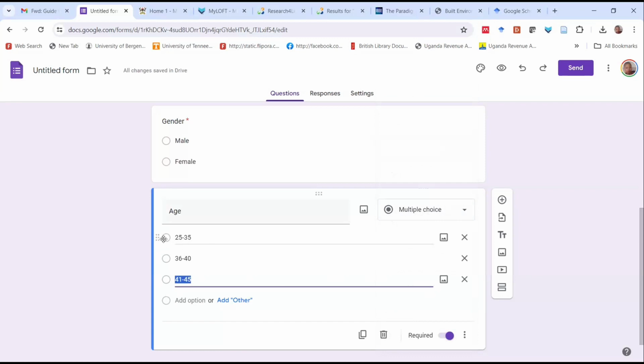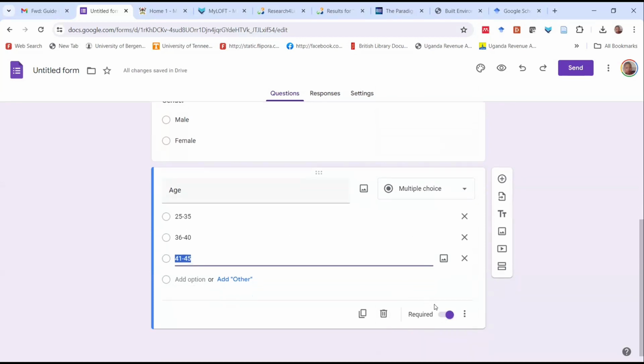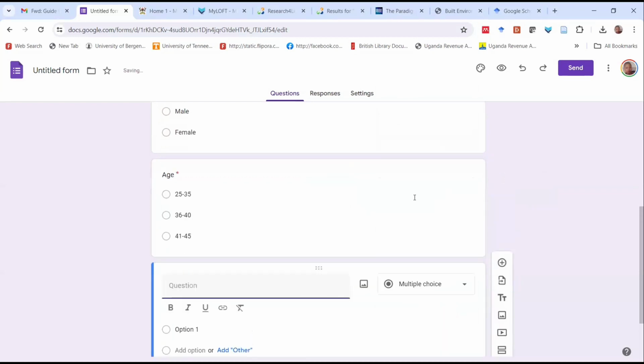So you want them to select one option. And you also want this as a required question. For adding, you click on add. This is the add button to add other questions.